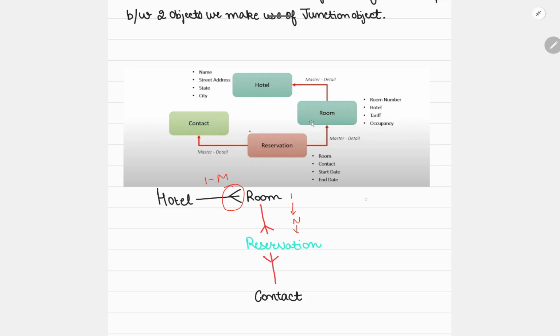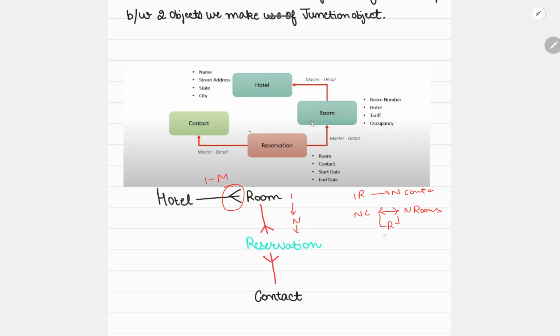So for one room we have n number of contacts, and n number of contacts can take n number of rooms, right? In this way it becomes a many to many relationship where we have a reservation object type.